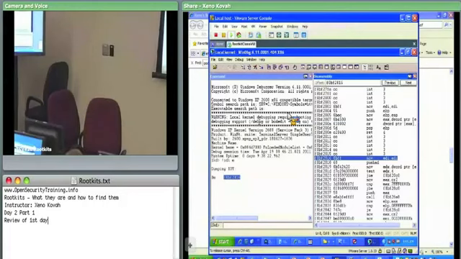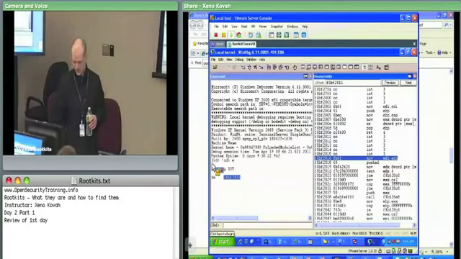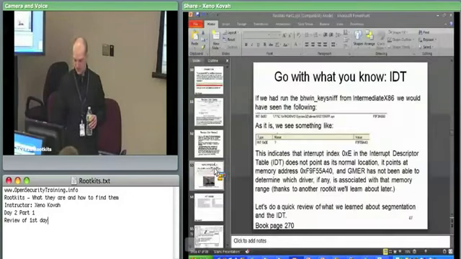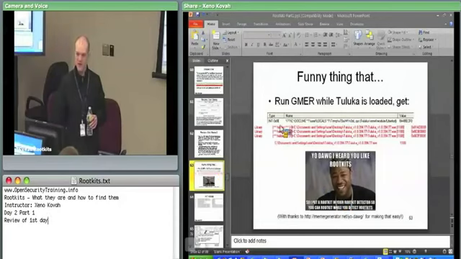Yours is hooked by Toluca right now. So you've got Toluca installed. On some people's systems, if you have Toluca still running from yesterday, here's the reminder. Toluca also hooks int E. So if you've got Toluca running, you'll actually see different disassembly at that location. That'll actually be the code for Toluca's kernel driver.